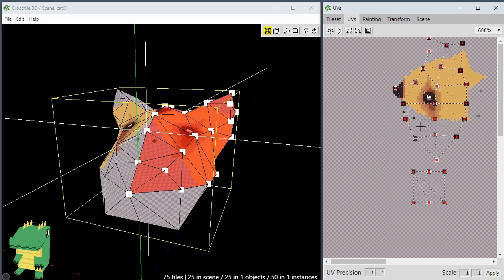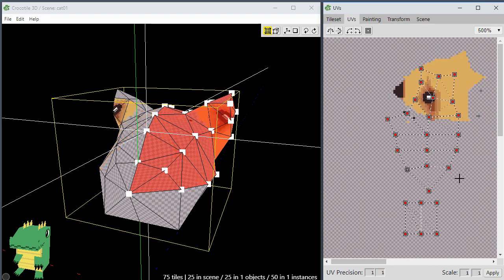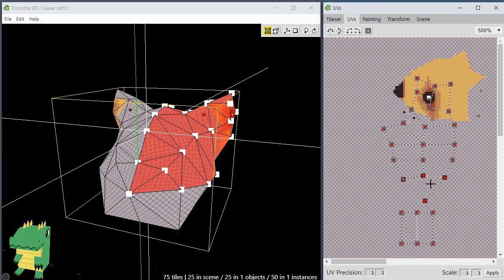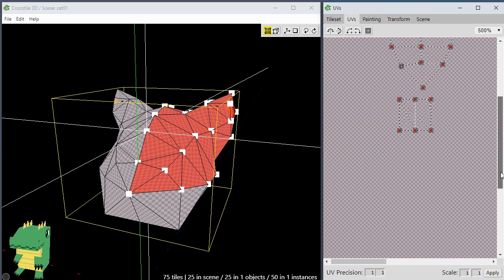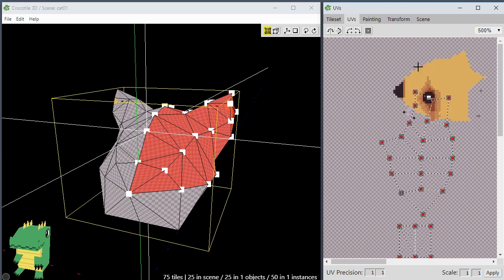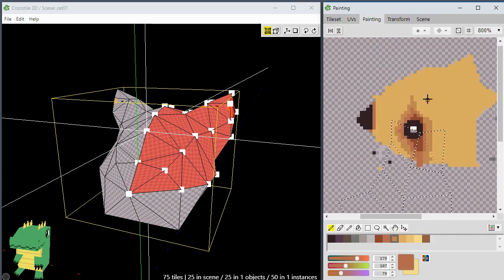Okay, so I'm going to move this right here. I think that is a little better positioned. It's not too close to the edge of the texture. And so now I have those positioned there.